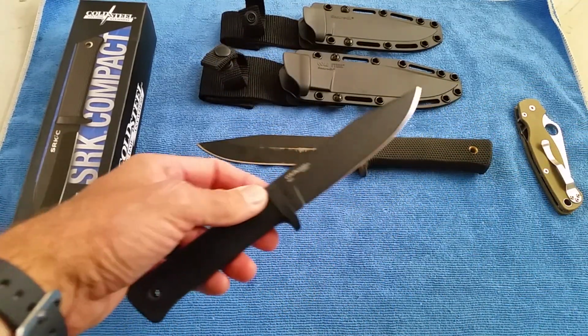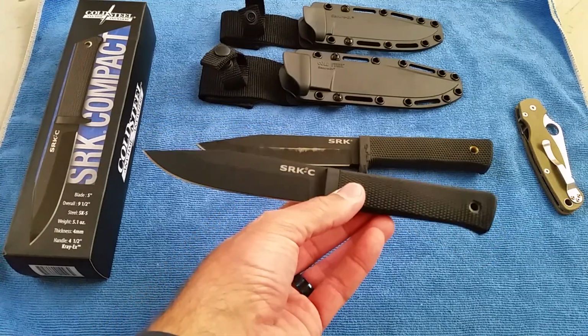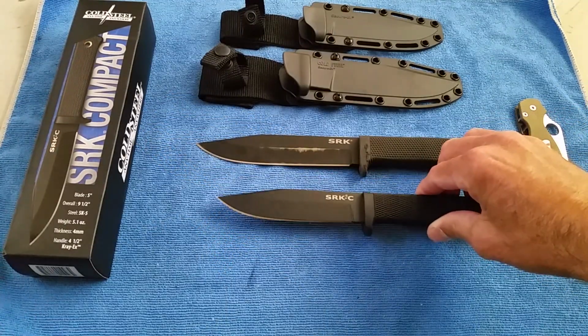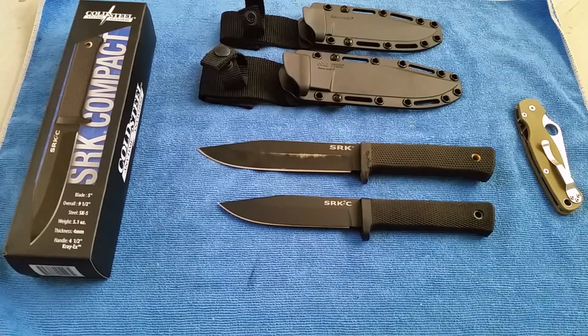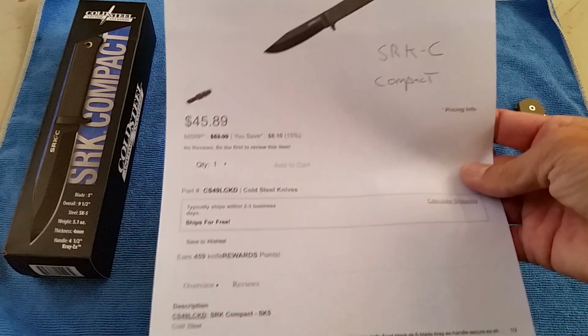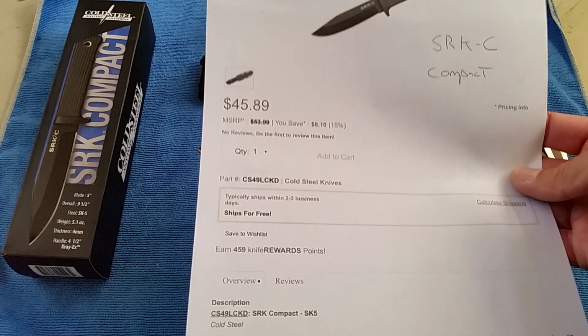I don't know if they're going to come out with the Sanmai or 3V of this, but I have it next to the full-size SRK in SK5. Once again, the knife just came out. I got it through Knife Center. I had some rewards points there, so I just used them and got it here quick.